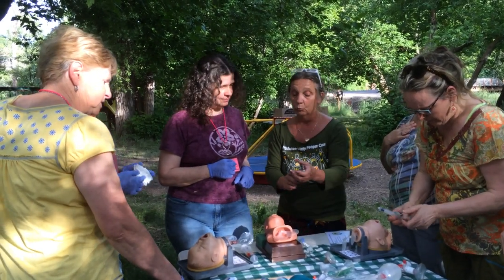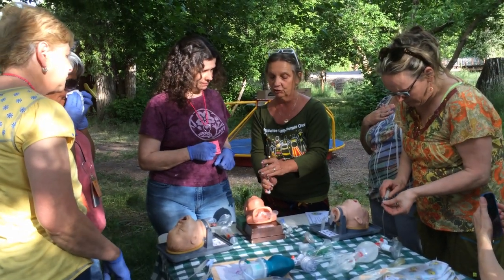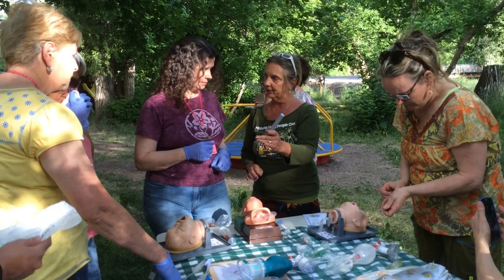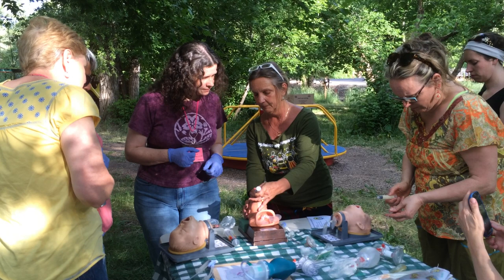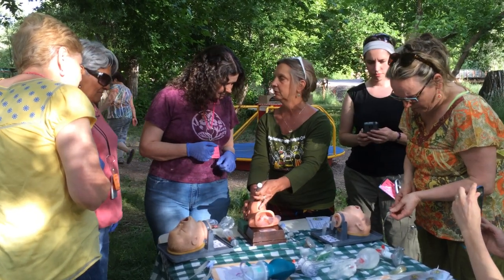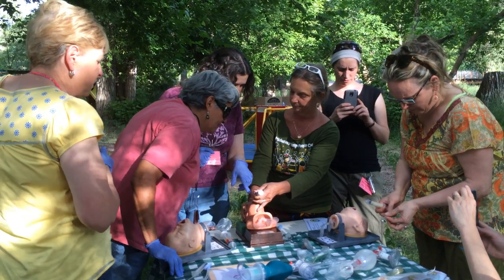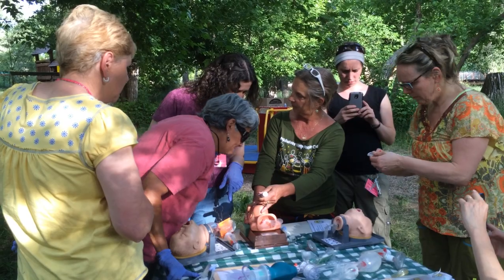So when you test your equipment, you're going to just pull this up and make sure that the lamp comes on. You hold it in your dominant hand, and you go in and you push up on the back of the baby's tongue until you see the vocal cords and the opening. Can you see? I think so. The two white lines are the baby's vocal cords, and that's the trachea.